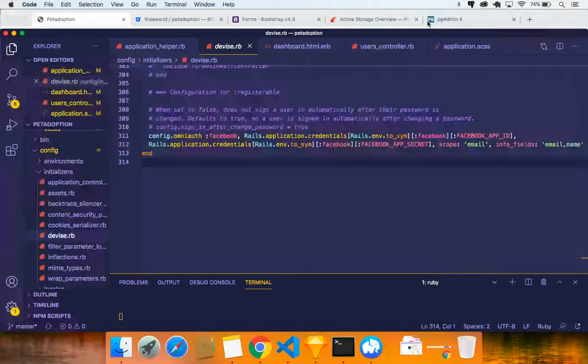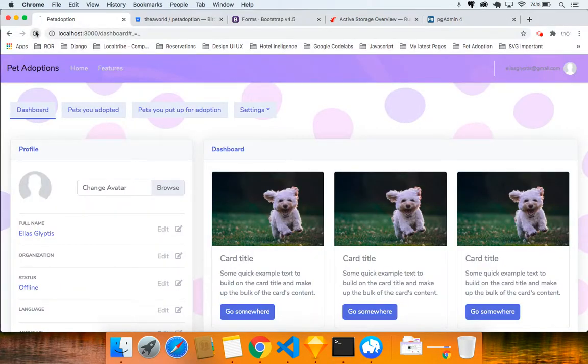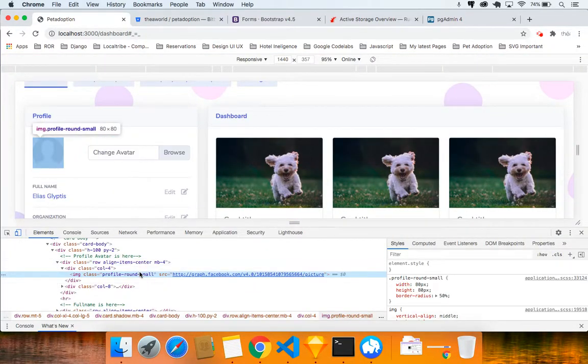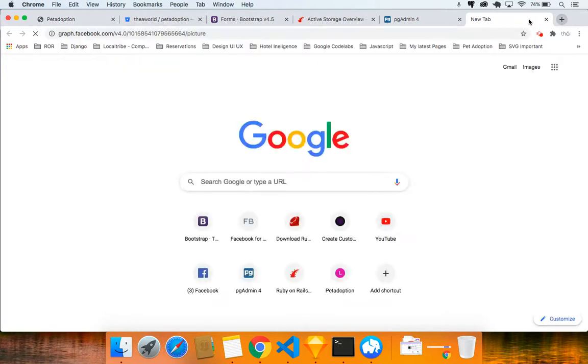I have no idea why this isn't working. When we do an inspect like this, I think this might also be because I have added some blocks in my Facebook. So this should show. You see the URL, it's correct. It's freaking correct. And if it's not showing for me, maybe it's because I am not allowing apps to get my picture. But this should work. Why does it do that? This is really weird.